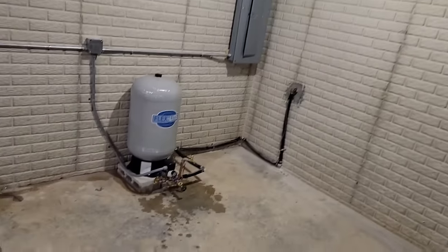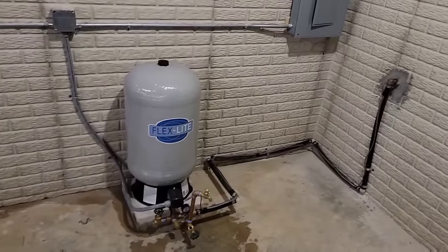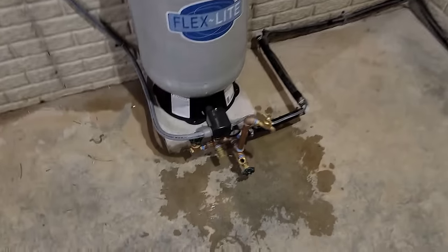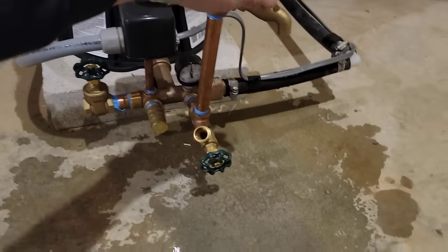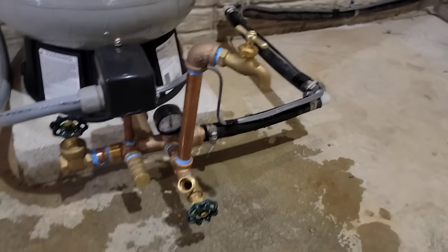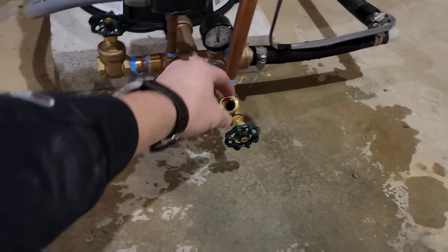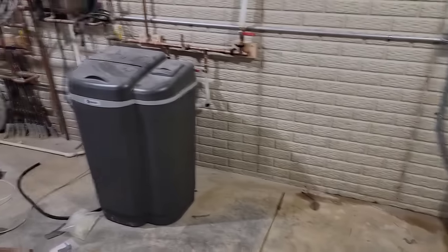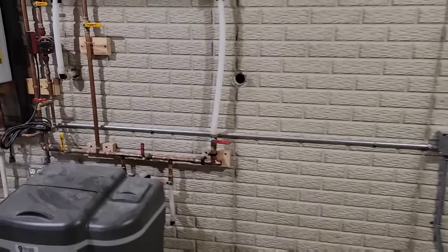A couple of questions about the well — yes, the well is finally hooked up. They came back on Monday and finished the stuff outside and wired it up in here, so we have water pressure to the valve here that needs to get connected, but we do have a little spigot that I can get stuff out of to wash my rollers and brushes or hook a hose up if I wanted to. So that is good. Hopefully the plumbers will show up soon, but I doubt it this week with the weather.